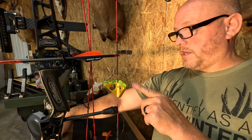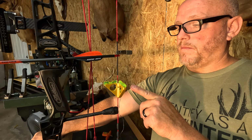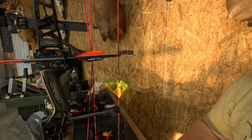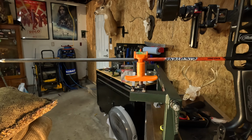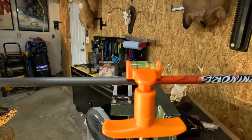Make sure my side to side is good. I doubt it'll make any effect, but I'm going to double check it and make sure. Alright, and then I look over here and I get the bubble and the arrow right now.